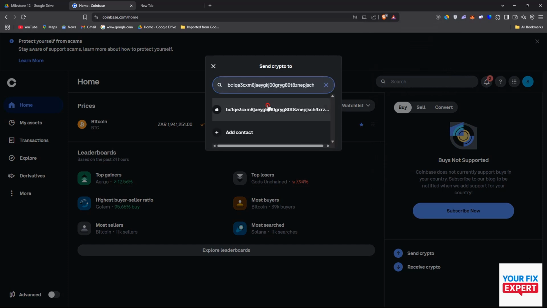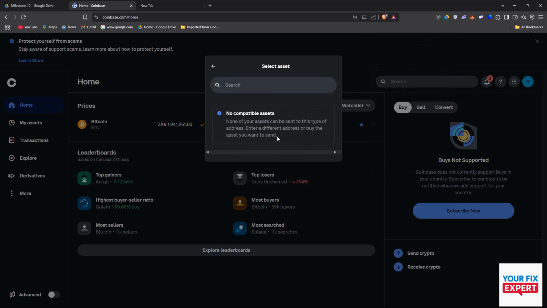Let's click on that. Now I don't have any Bitcoin to send, but what will be on the next screen after you click on the Bitcoin over here, or you search for it over here, is it'll ask you how much Bitcoin do you want to send, and you can put in the dollar amount depending on your currency, of course. From there, it's going to give you a review of everything that you're trying to send, as well as the fees included in sending that, and all you need to do is just confirm.